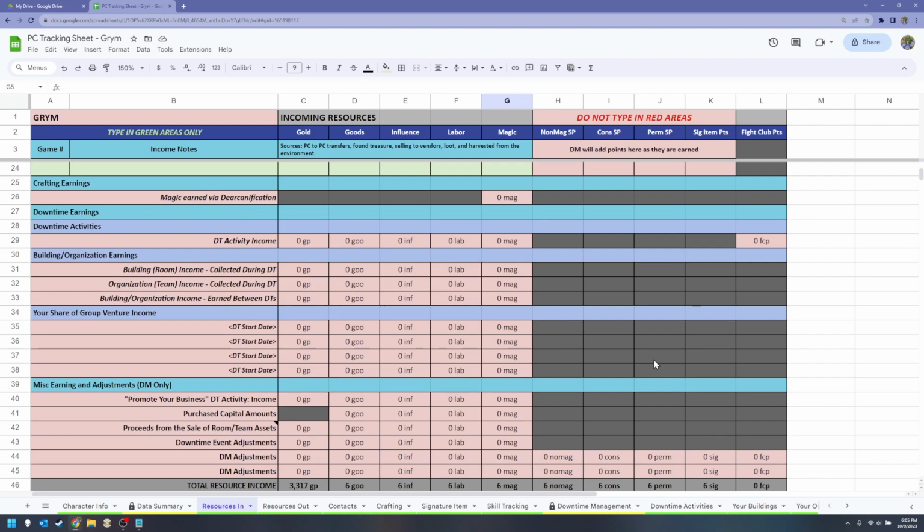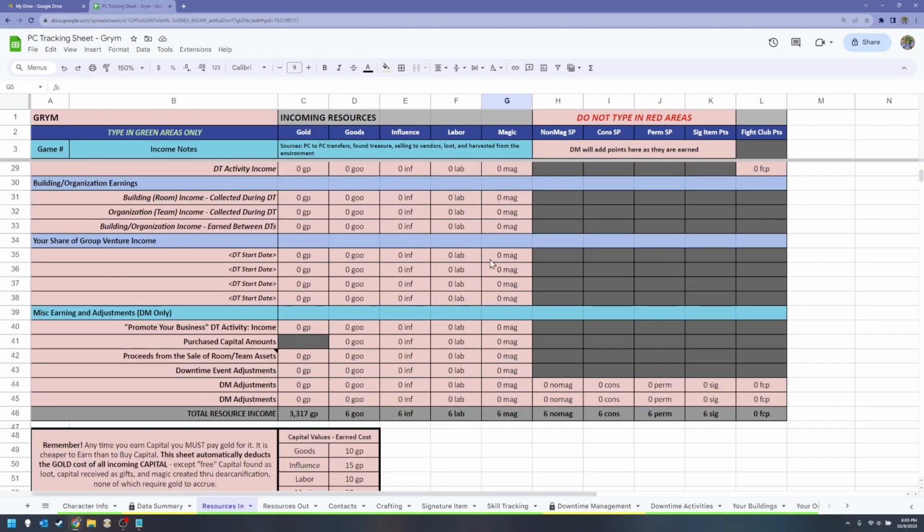So, on the crafting tab, if you suck the magic out of a magic item, then it's going to show up here as incoming magic. If whatever you do during downtime earns you any sort of income, including gold or capital or Fight Club points, they'll be added here. If you build buildings and run organizations and they benefit you by bringing stuff in, then that's going to show up here. I'll add your group venture income here. So these are the businesses that you own together that I'll be managing, but you'll be getting a percentage of the profits. Those will show up here.